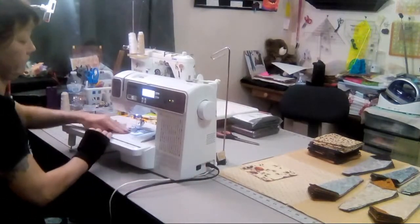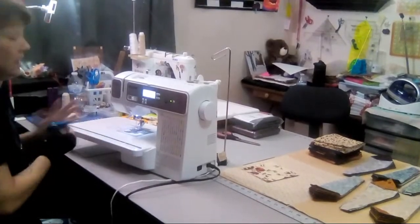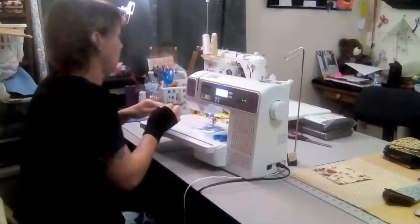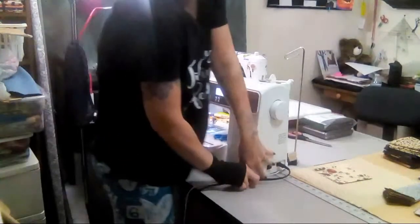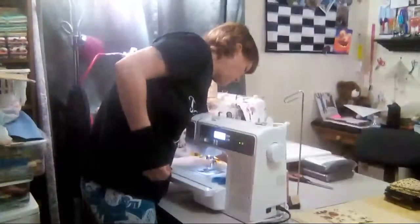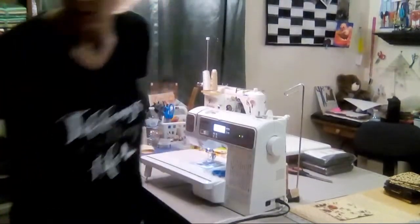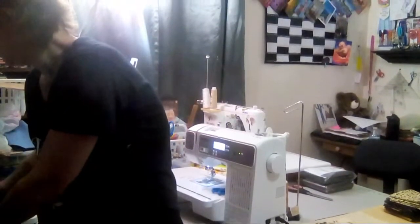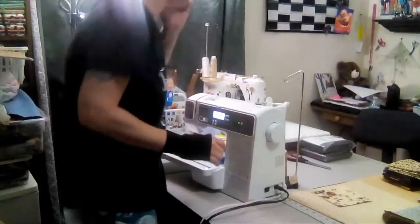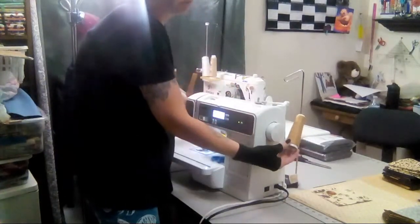And why are we using this machine over the Juki? Because the Juki is straight stitch only, and I want a blanket stitch all the way around. Okay. Alright, so give me a second. Grab a block. See, I knew that already, guys. I asked her that the other day, but I asked her ahead of time before you all could ask. Okay. Marla wants you to show him the thread you're using. I am using a goldish brown color.